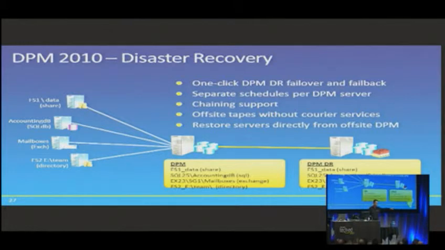If DPM B tries to go to DPM A, it turns out the space-time continuum actually breaks. It's icky bad. So in DPM 2007, you actually couldn't do that bidirectional kind of replication. In DPM 2010, you can also do chaining. So you can go A to B, B to C, C to A. It just becomes like linking logs, and you just kind of mesh them together however you like.